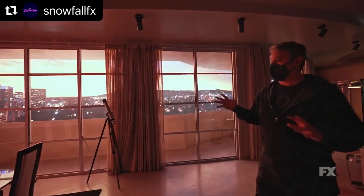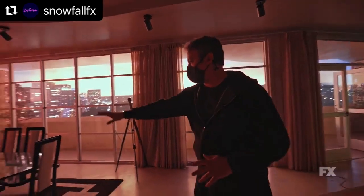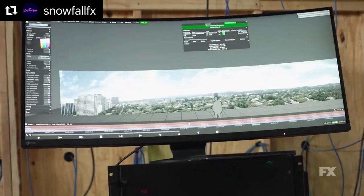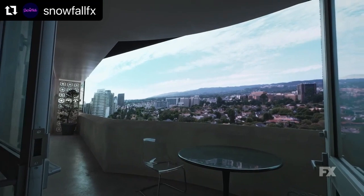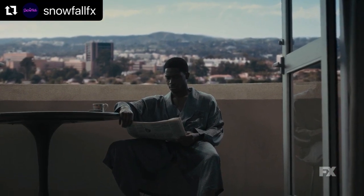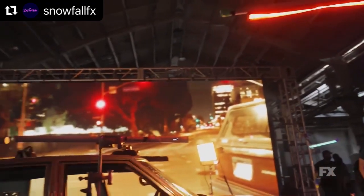The best thing about it is you get all of that real-life reflection, right? All of these glass surfaces, you're seeing reflections in. We're shooting directly behind him, looking at the wall, and a little airplane will fly by on the screen, and there's smog in the air and traffic running down the streets. Without Orbital, we wouldn't have been able to accomplish this. That penthouse would have had to be on the 25th floor of a building in Westwood, which I don't know that we could have accomplished while filmmaking during COVID.